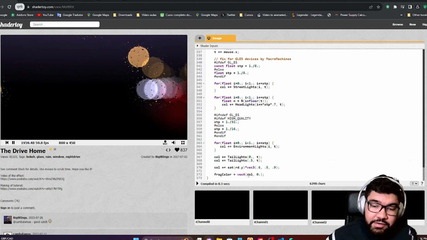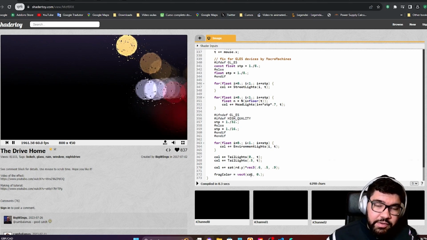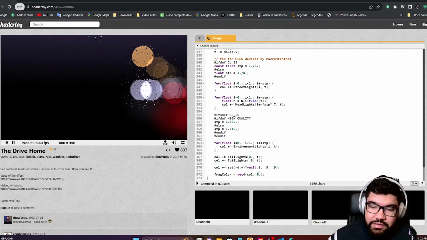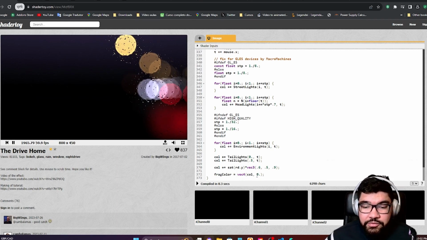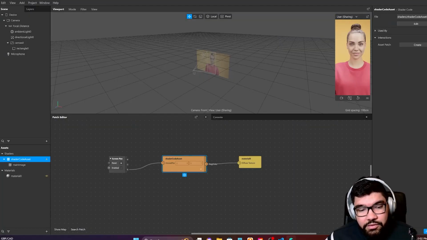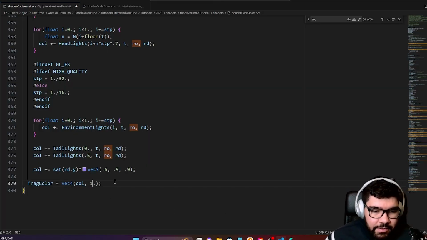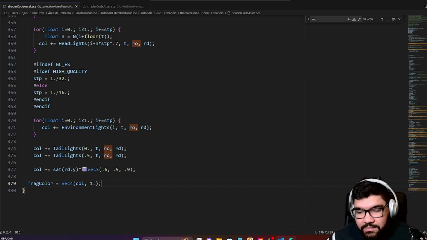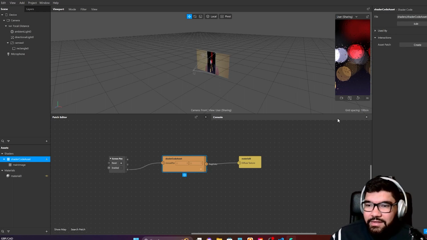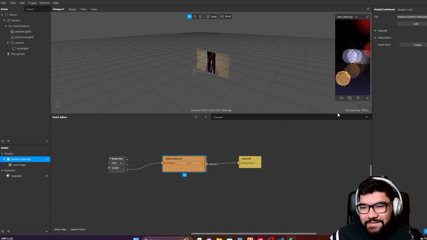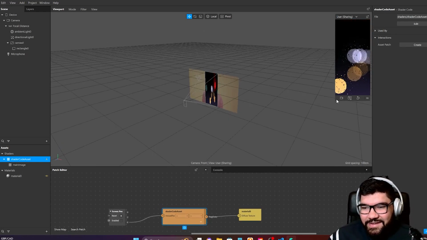It's gonna be a color, so it's gonna be a vector 3 here with the R, G, and B colors, right? And here is supposed to be the alpha. So this alpha needs to be 1 to be showing the screen, right? So let's set as 1. Let's save again. And it's here, as you can see.